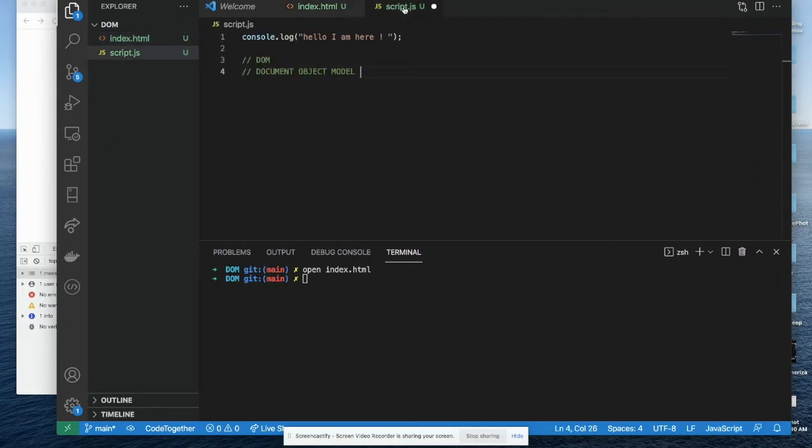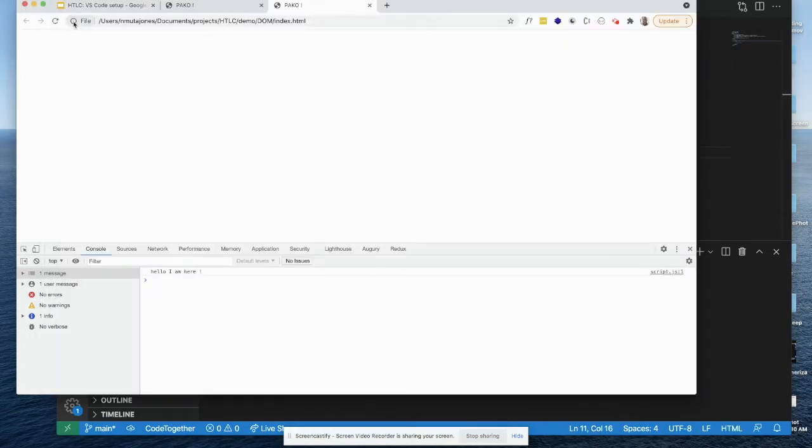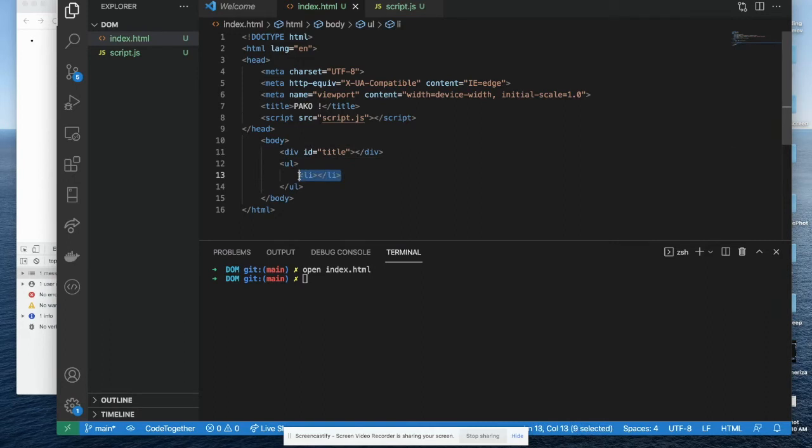So the API gives certain methods to JavaScript, where JavaScript can then speak to HTML and find things inside of the HTML document. You can create things, you can change things, you can do everything with JavaScript to control the index page. Right now, there's nothing on this page. When I refresh it, you see nothing inside the actual page, except there's a LI list item. You see we have a dot here that's part of the LI. So each LI has its own.